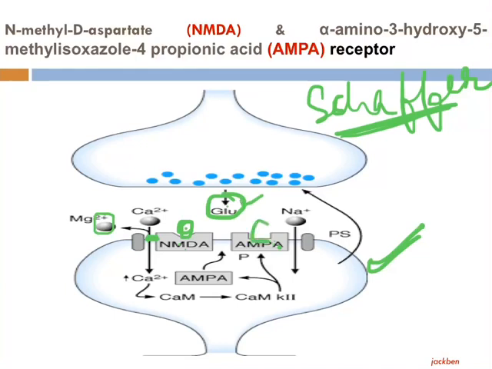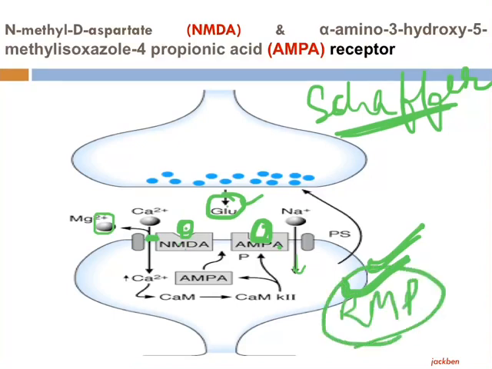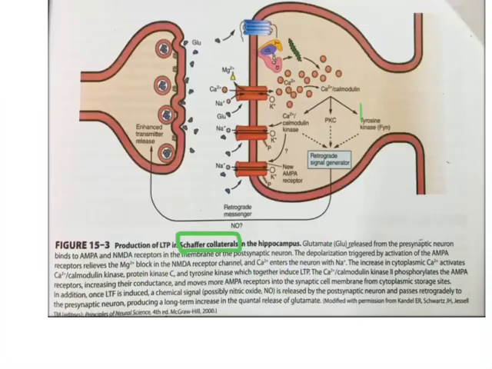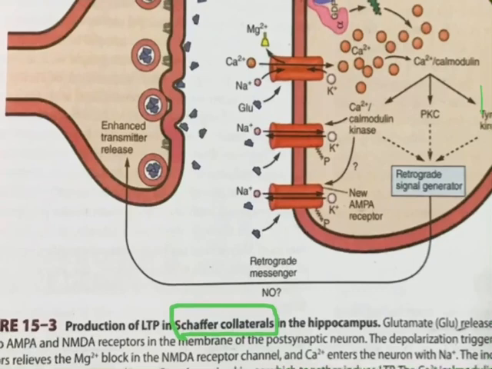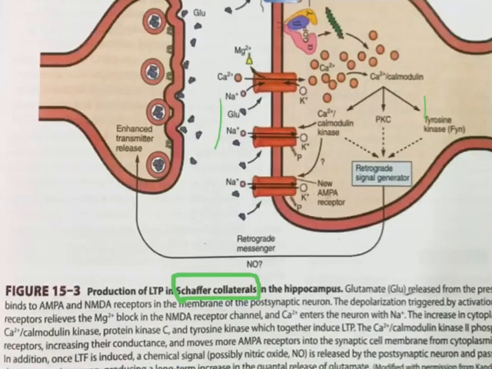First it gets attached to the AMPA, this will open up, and there will be influx of sodium ions. So, the membrane potential will increase from the resting membrane potential, and that slight depolarization happening in this postsynaptic neuron will make the magnesium get removed, it will get unblocked. Now, there will be inflow of calcium ions. Okay. So, if we look at this Schaffer collateral, what is happening over here, let me show this.